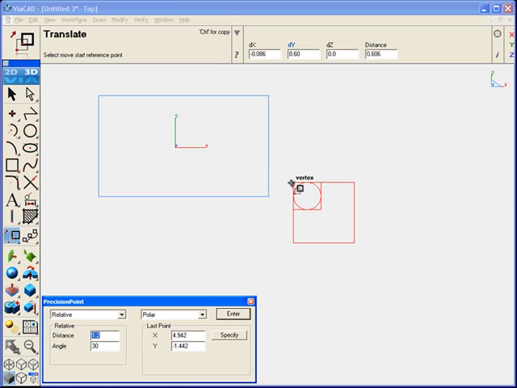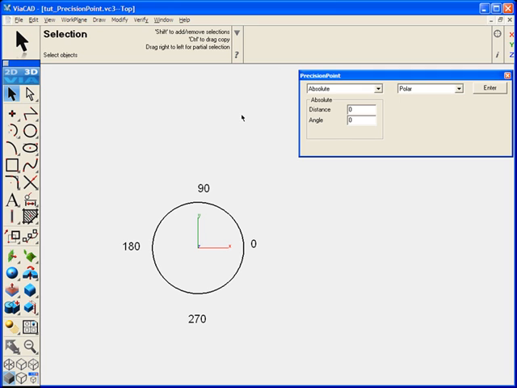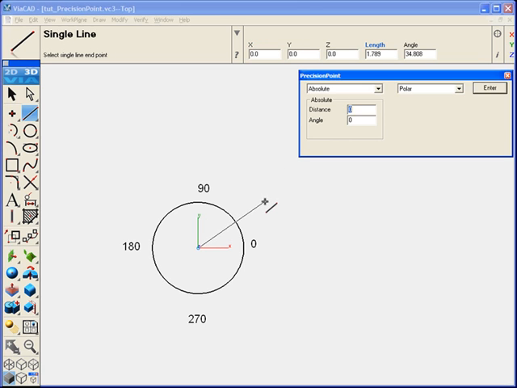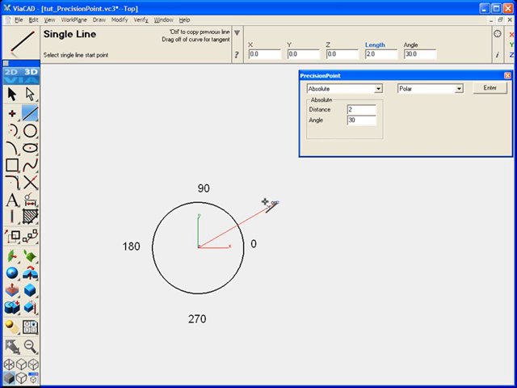Support has also been added to use standard polar coordinates for both drawing and editing using normal polar orientation as shown on the screen. We'll start at the origin. Shows 30-degree angles relative to the actual drawing origin.